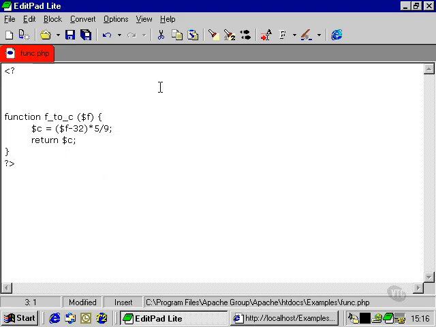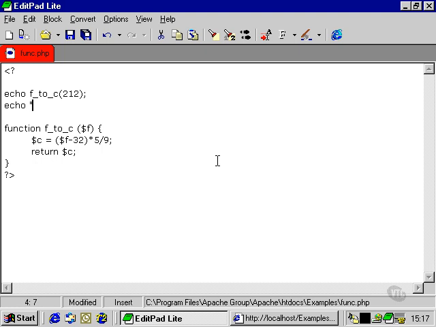Now, let's use our Fahrenheit to Celsius converter. Now that we can see how a return function swaps whatever we put after the return command for the function name included in the script, all we're going to do is say echo F to C 212.